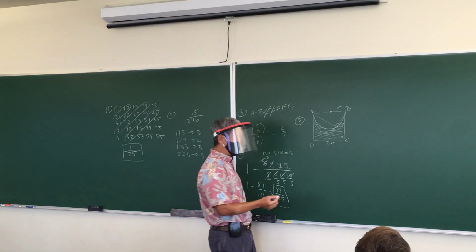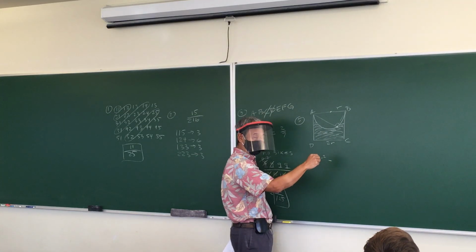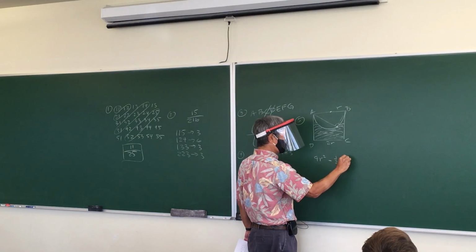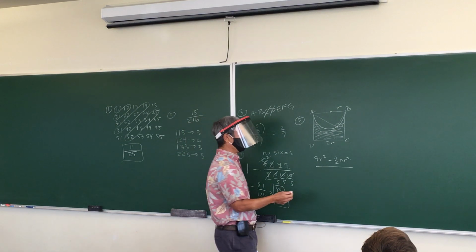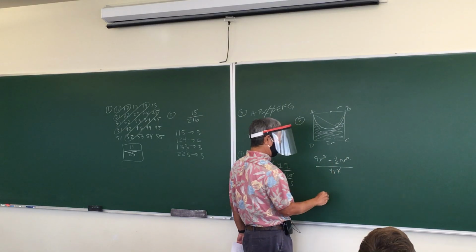Square. What's the area of the square? 4R squared. 4R squared minus the semicircle, half pi r squared, and then divide that by the entire square, 4r squared. And what a surprise, the r squareds cancel out.